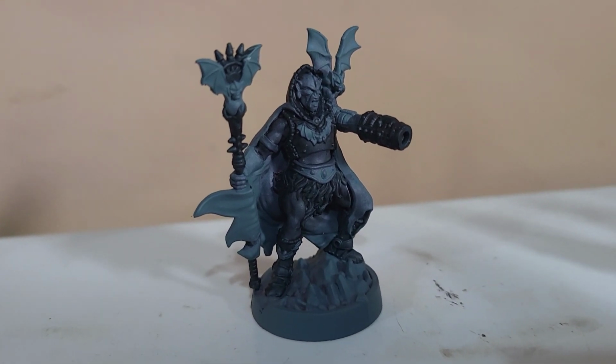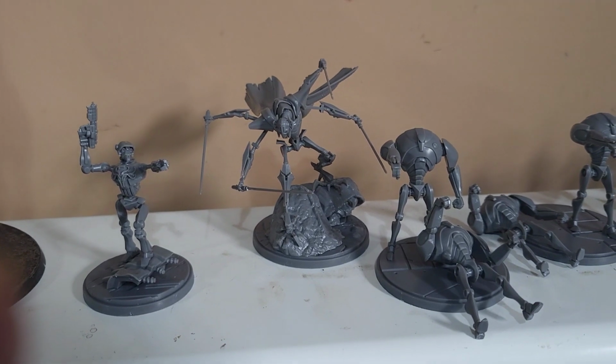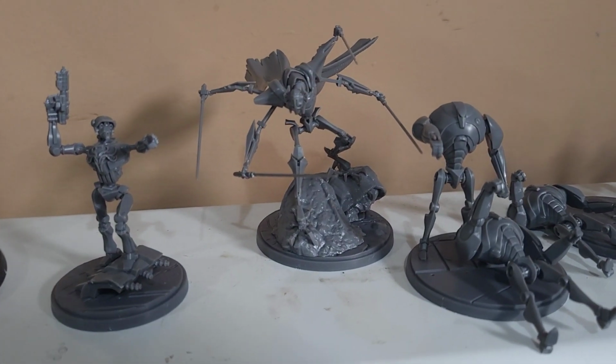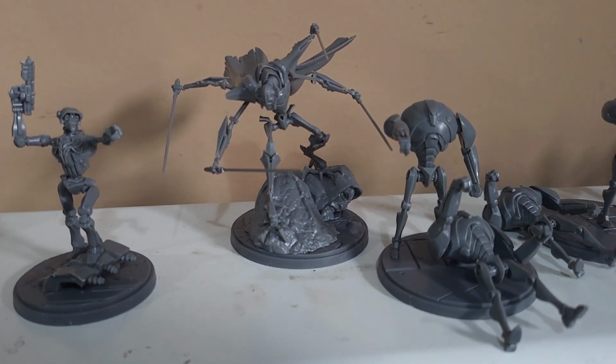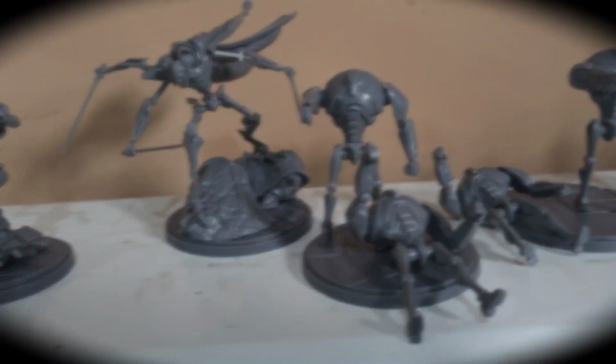Hordak is ready for highlighting and making that skin tone a little bit lighter. And General Grievous is stuck together, so I'm all happy. The reason why the guys aren't on their bases is to make it easy to paint. So I glued one down on each base and the other one I'll glue down after I finish painting everything.